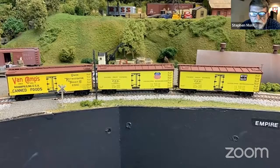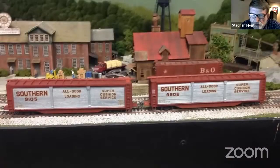And then the next one, let's see. Yeah, there they are. Okay, these are Southern all-door boxcars. These are Ambroid. I built three of these altogether, one for myself and two for friends. The gentleman, if you've heard of him, is Bob Lawson. If anybody's heard of Bob Lawson, he has the Southern Railroad, a phenomenal modeler. He worked for the Southern and he helped design these cars. So I ended up building them and gave him one. They didn't last real long because on the end you had a crank wheel that you would run the doors up with, and the mechanism needed constant attention. Eventually the dock workers would just run a fork truck into them and raise the door that way. So they weren't real successful, unfortunately, but they're a neat car.